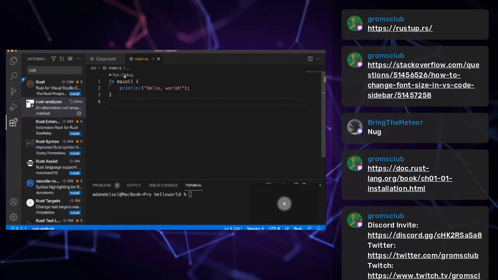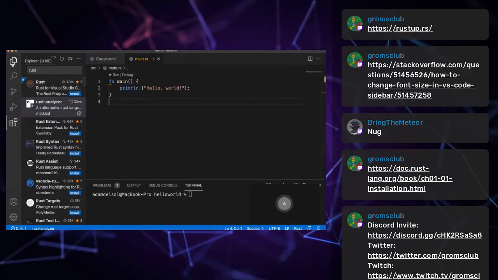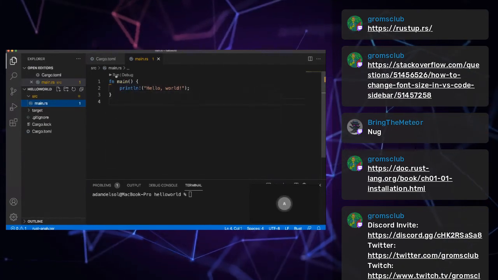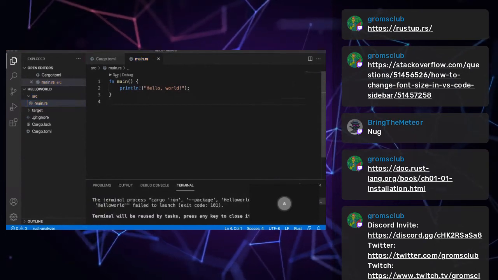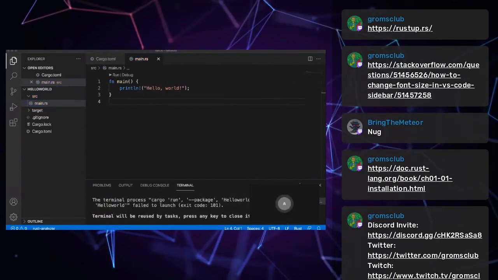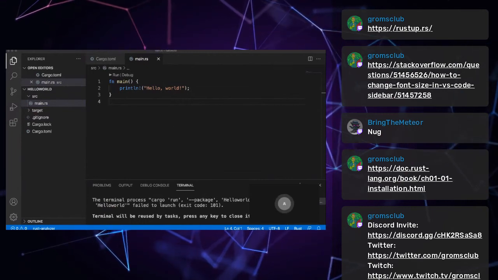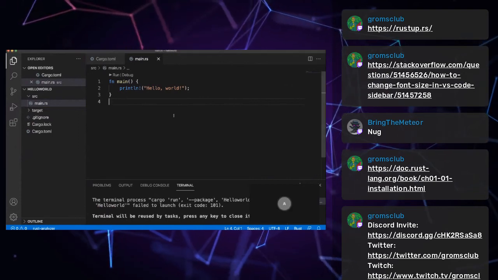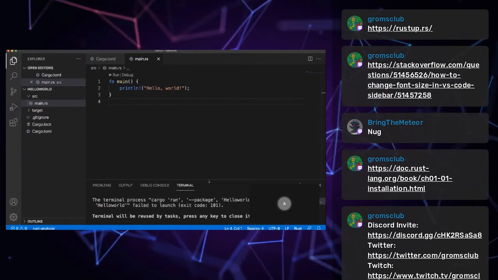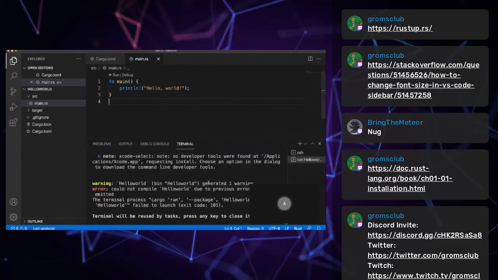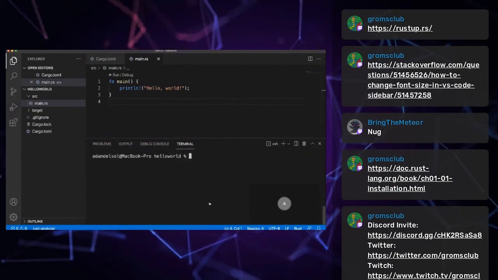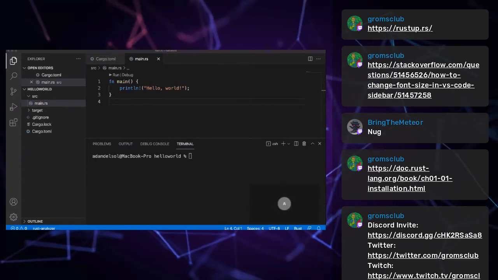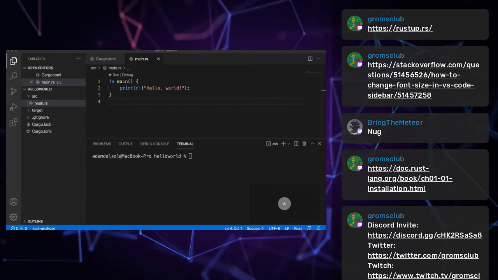All right, so one of the cool things we get with Rust Analyzer, I'm going to click my tab to go back to our File Explorer, and just run this. So this is cool. I can just run it from here. Oh yeah, so this is a Mac thing, right? I've got to install these tools. I'm actually going to do that here in the terminal. Okay. Give me just a second. Let me get that command from the Rust book. I saw that and realized I hadn't done it. So this is just for Mac.